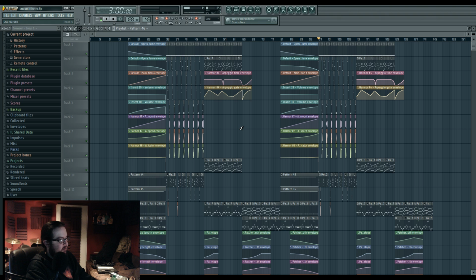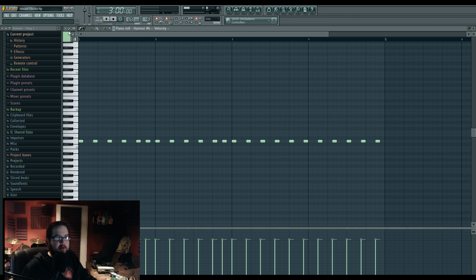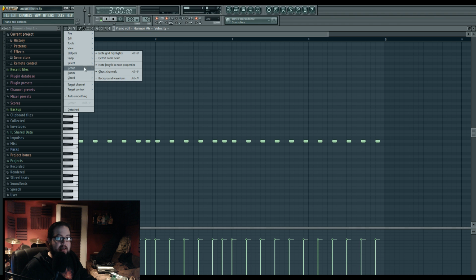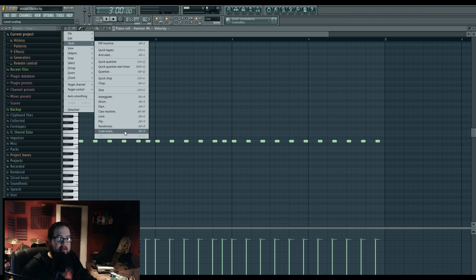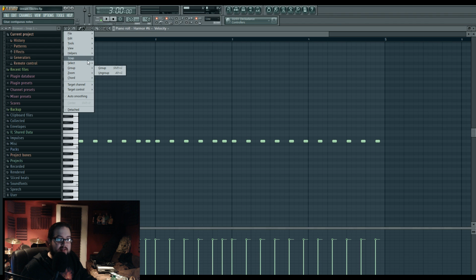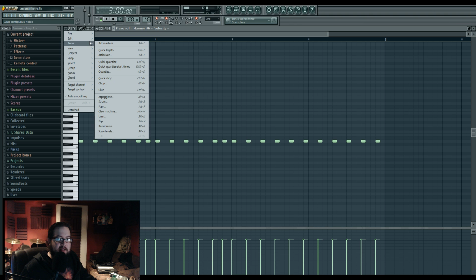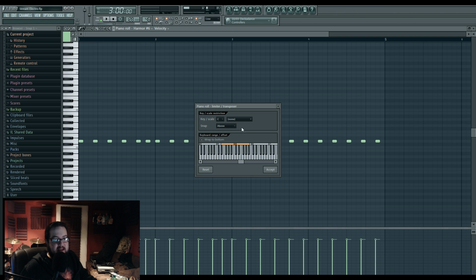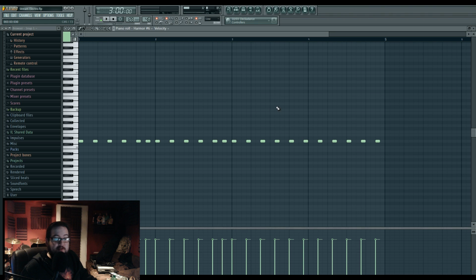Do I have tips on writing melodies? Write in the same key as your song. That's pretty much it. Also, if you're using FL, I pointed this out in the piano roll basic tutorial, but there's actually a thing you can do called key limiting. It's in the tools. Where is it? Chord, zoom, group select, snap, helpers, view, tools. There's definitely a thing called a key limiter. It might be in the riff machine. Oh, limit. It's just limit. Key limiter. What this does is you say what scale you want to be in and snap options, and it'll move the notes you put down to be in the key that it's supposed to be in. So that will make writing melodies a bit easier if it's not something you're familiar with.